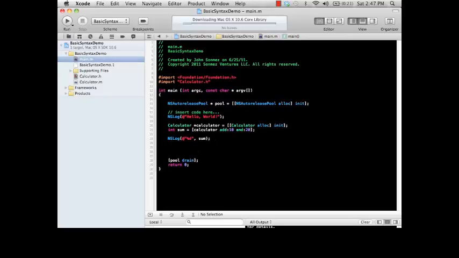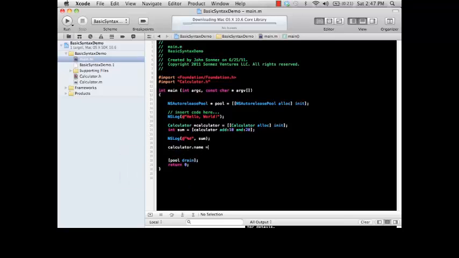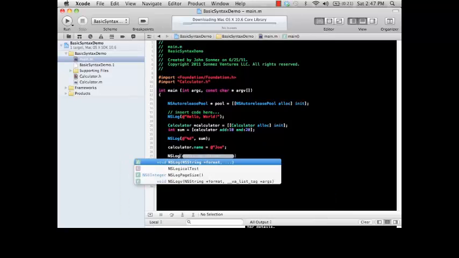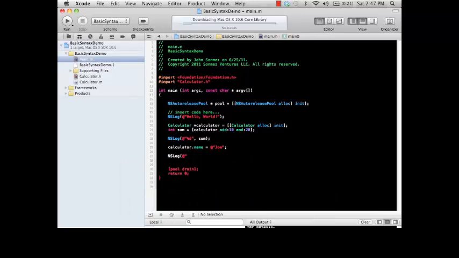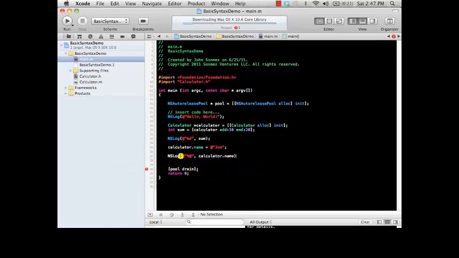So now we have a property, and to demonstrate this, let's go ahead and below this line, let's take our calculator and let's do .name equals, and we'll say Joe, and then let's log that out and make sure it says Joe. So we'll do @, and then the syntax here, if I do %@, it's going to format an NSString or NSObject. So you can do this with NSNumber, which is kind of the wraparound number that's provided in Foundation. But in this case, we'll just use calculator.name. And that's just like string format.